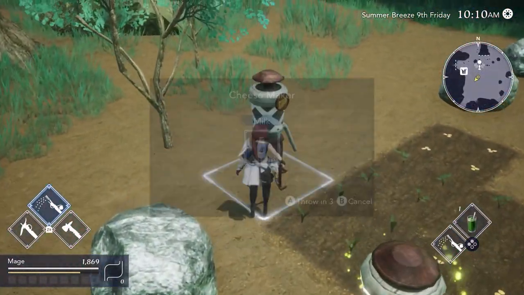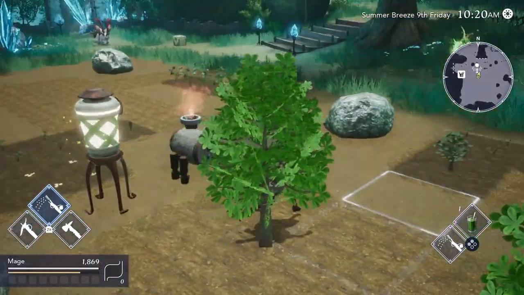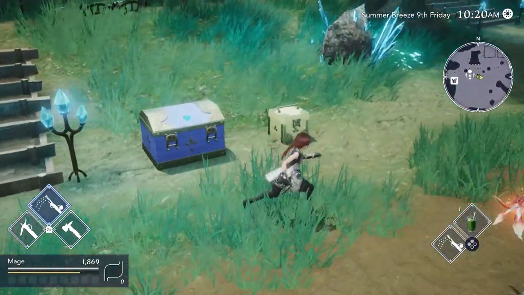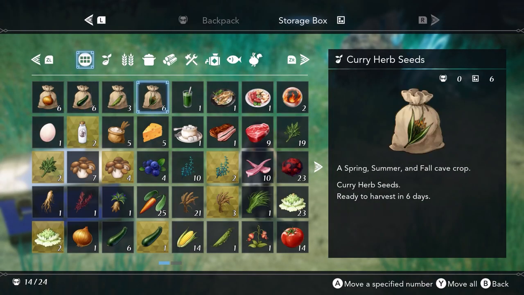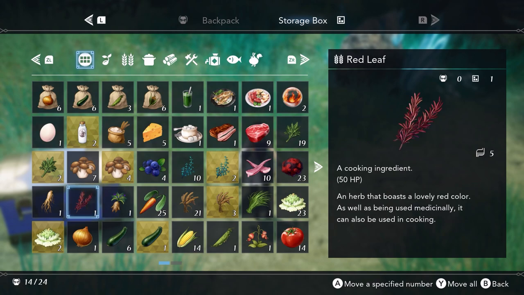Pop you in there. I need to put something in my fermenter, don't I? Don't know what to put in, though. Don't know what to put in, really. We've got some red leaves. Hopefully we'll find more of those.